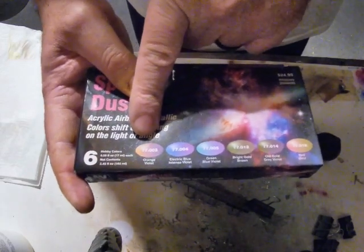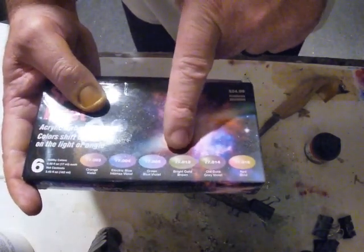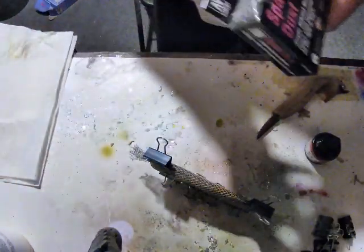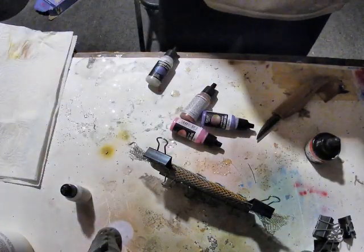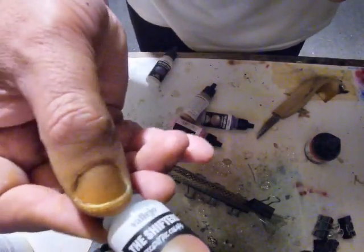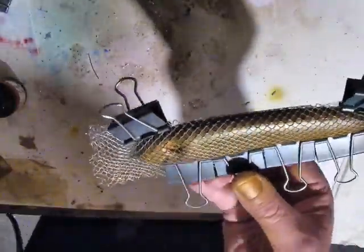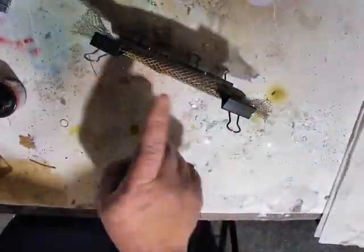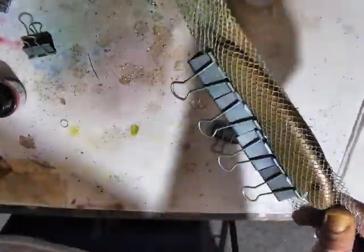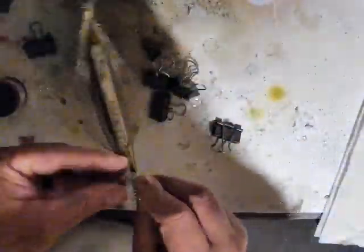This space dust color-shifting paint is one of my favorites. It looks like bright gold-brown and will color-shift to a greenish brown on the scales versus a plain pearl white. It adds flash and really nice effects. With the color-shifting paint you just spray it straight on the scale — I went a little too heavy, but it looks awesome. I was really happy with how this paint came out.